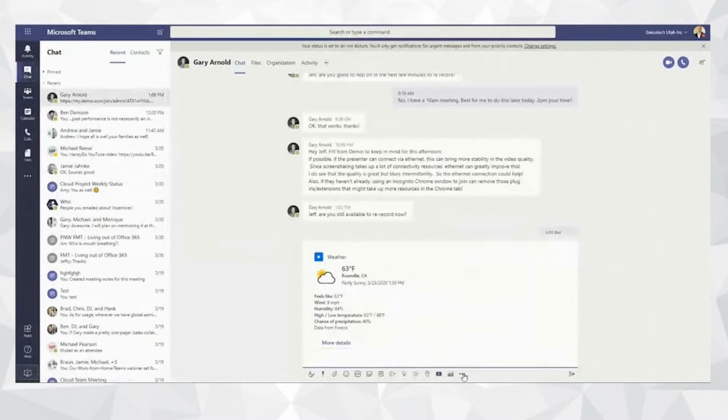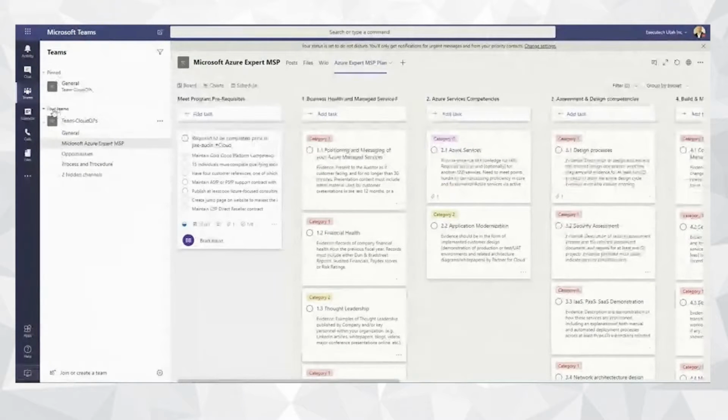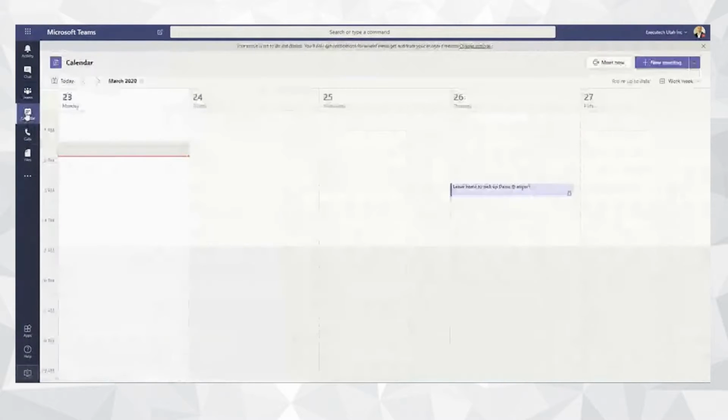So I think we've exhausted actually everything in chat. Yeah, that is most of what you'll find in chat. Teams, I think we went over, really pinning teams, having a total list of all the teams. These are channels, which, if you think of it as a subdirectory of a team, right? A particular event, a project, a department, anything along those lines, that you need to get a number of people engaged with and working on. And then we'll talk about calendar.